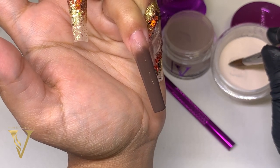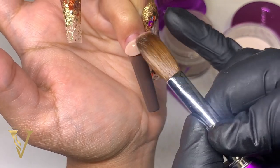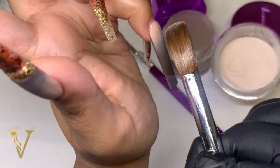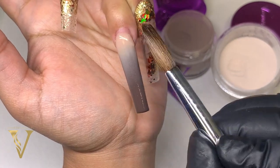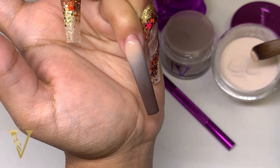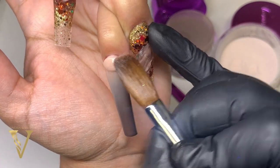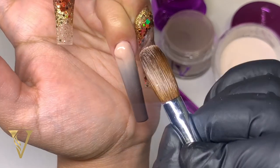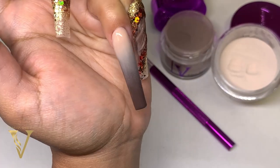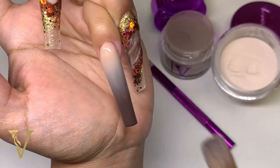Another tip is you don't want to start at your nail bed or cuticle. Why? Because acrylic dries quicker in warm temperatures, and when you apply the acrylic on your nail bed, you're actually warm, so the acrylic on the nail bed is going to harden much quicker than anything after the free edge. Meaning all the product on the tip of your nails will harden slower than what's on the bed of your nails, because the heat from your body, from your nail beds, is actually speeding up the drying of that acrylic, if that makes sense.